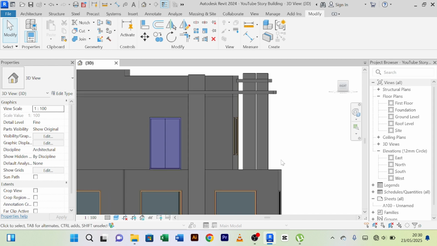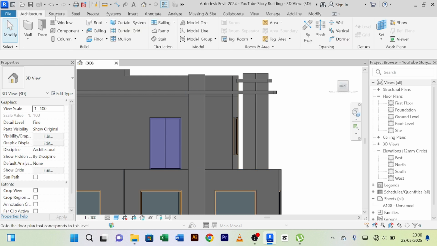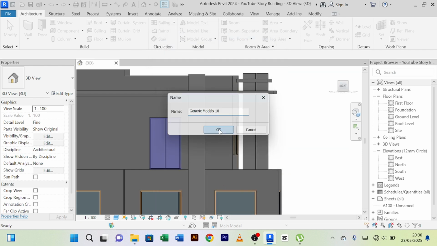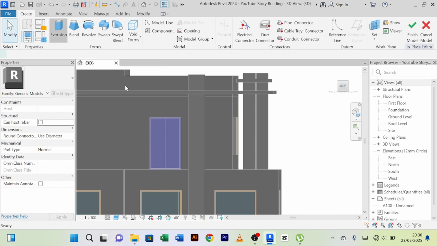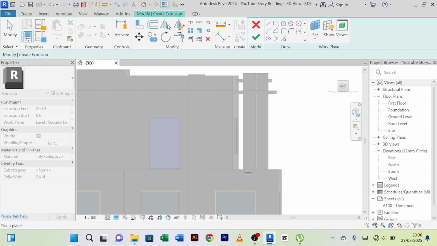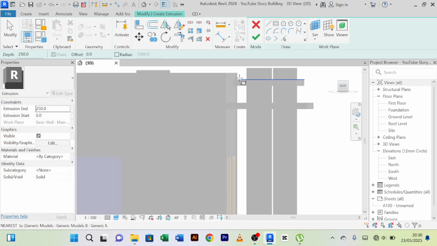So I'm going to use this surface of this wall as the plane. Come to architecture, we go to components, we model in place, we are looking for generic models, click OK, OK. Then I'm picking extrusions, I'm setting my plane, I'll pick a plane, I'm picking this plane, then I can use this to draw. I'll just draw it up here.